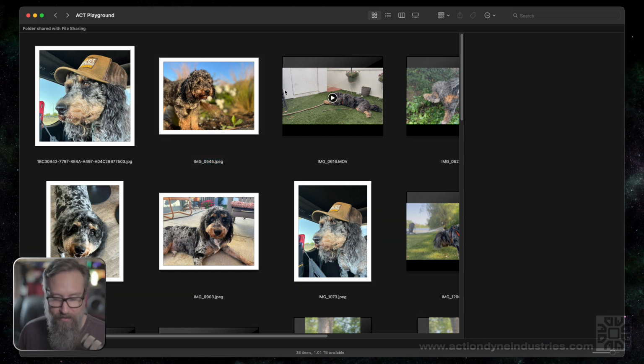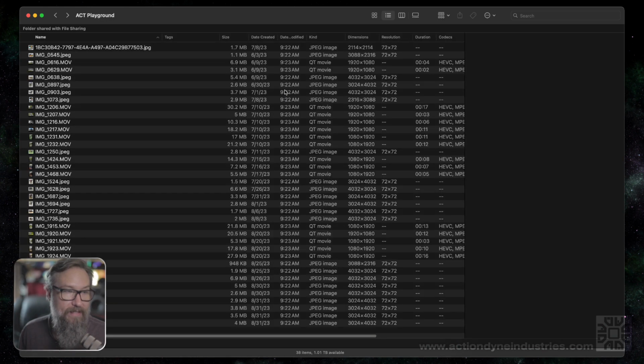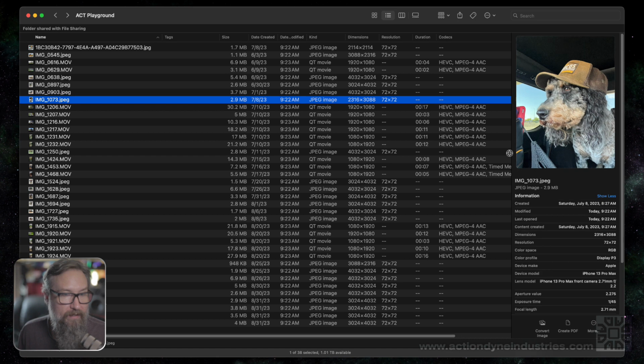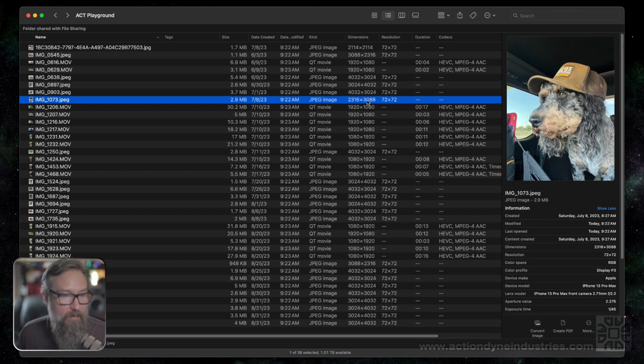Now, normally where we would do that, and I'll hit Command 2 to get to list view. We're looking at the same folder. It's just showing it in a list. I can click on a file and I've still got my preview over there. Now, you've probably noticed I've got a few things showing on my list view that you don't have available yet. That's what we're going to work on.